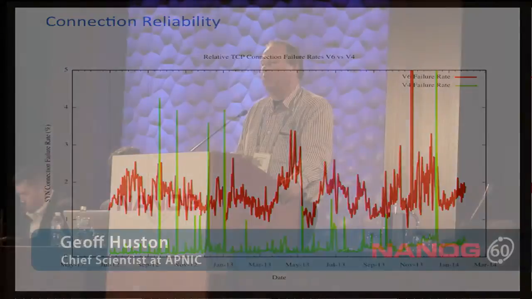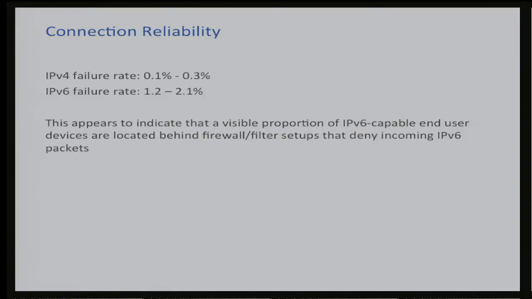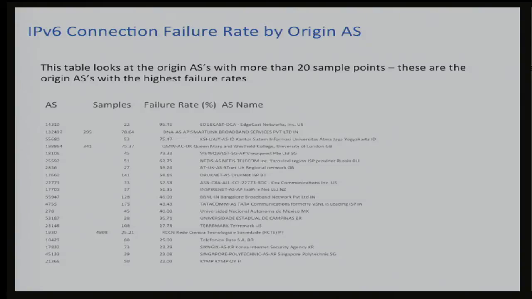Well, hell, it's between 1 and 3% every day of connections that fail. Let me get that again. That's 1 in 50. So if you had a service that you sell to your users that doesn't work for 1 in 50, what's your commercial business proposition look like? You know, this is not good. This is a visible proportion of IPv6 capable folk who are perfectly capable of sending the packet but aren't listening to the response. They have incoming filters. So I can do some work on this, and if you look very carefully at the slides online, you might find yourself on that list. Is there anyone here from Edgecast?